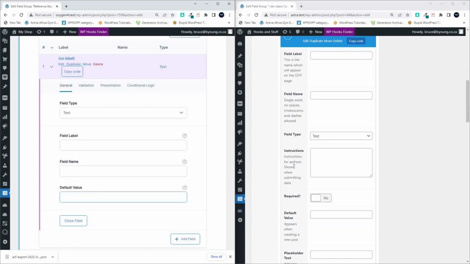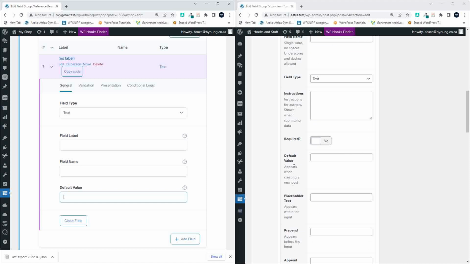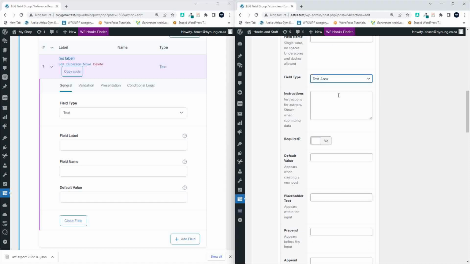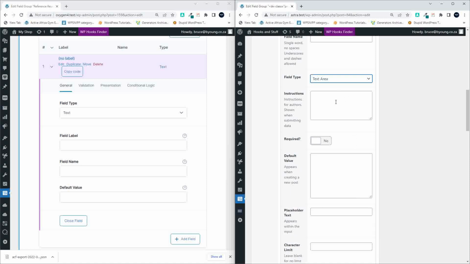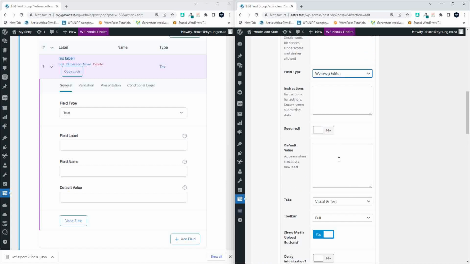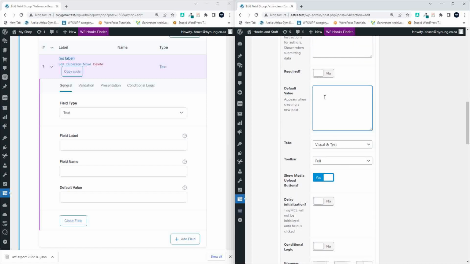Now, what was really nice about the old version is that when I selected a different field, so I don't know, do I need text or a text area? As you changed, you would see what the differences are. Do I need a text area or do I need a WYSIWYG editor? Let me just have a look here and see what's the difference.